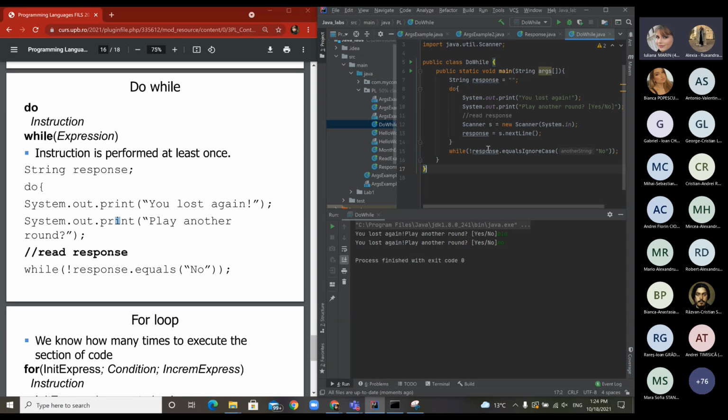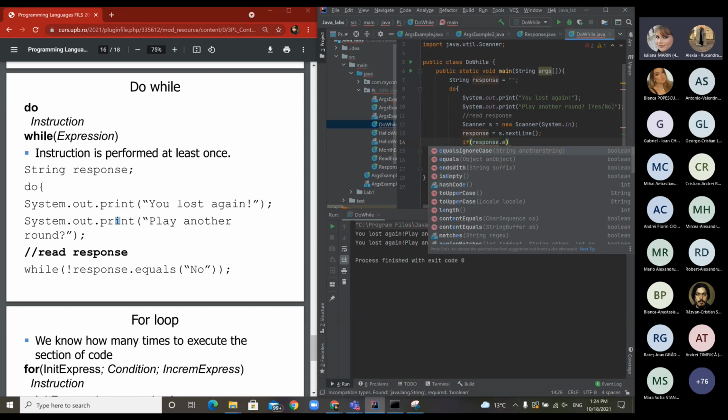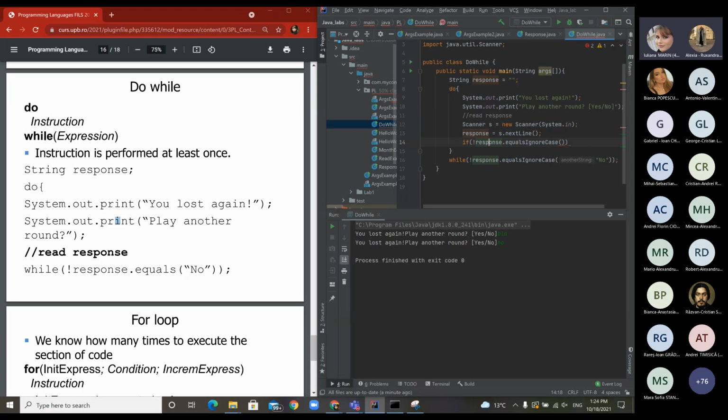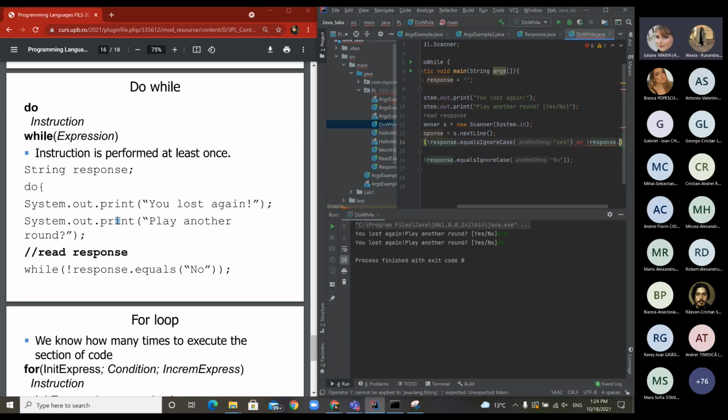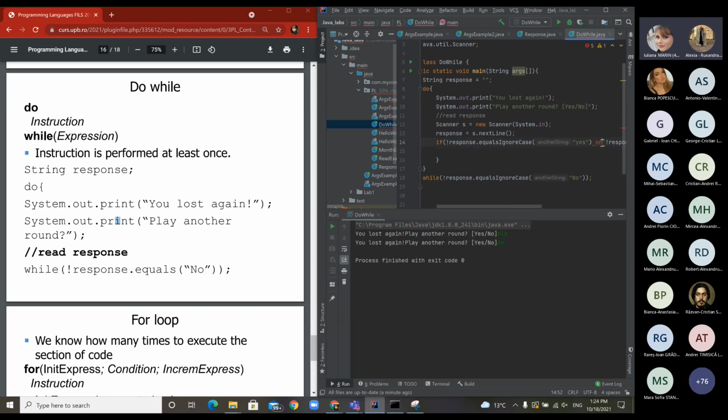What you can also do is have a case, so you can say if response isn't none of the options, yes, or no. So you have the logical OR, which is in fact written like this: the equivalent of these two pipes.